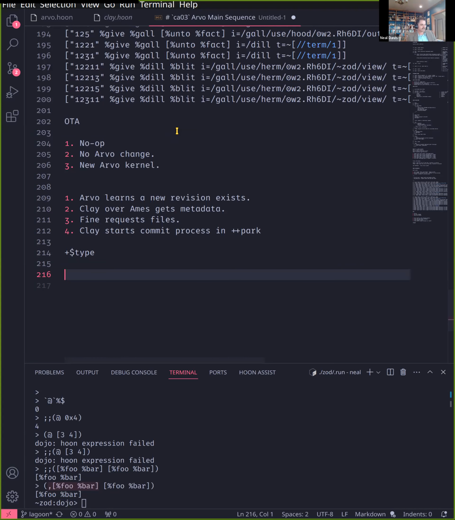The update has to be an untyped Nock formula from the perspective of the old kernel. And in the new world, it is ordinary typed code, which is this kind of weird thing that you have to deal with here. So we'll look at a little bit more of that with the boot process next time, and we'll see how those handle. So that's what's going on with an OTA. That's the information that you're transmitting when you do an OTA.